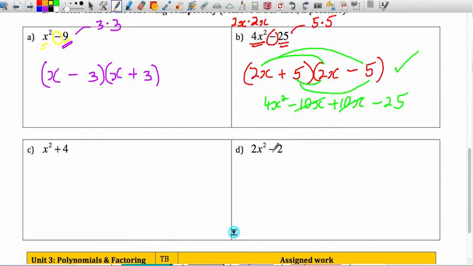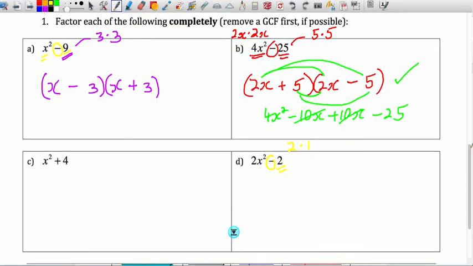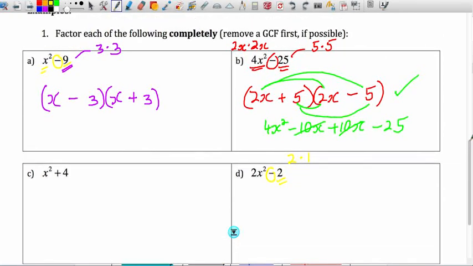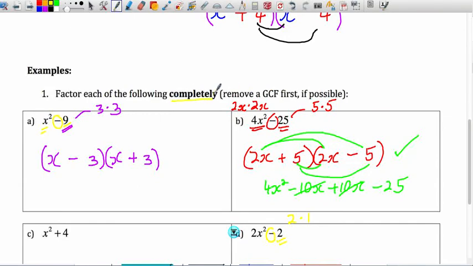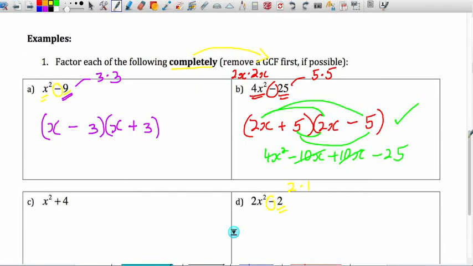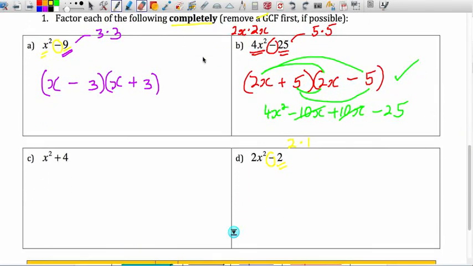You should notice a couple of things. First of all, it's two terms. We do have a minus in between, but 2 is not a perfect square. The only way to get 2 is to do 2 times 1, and those numbers are not the same. So what this seems to indicate is that it's not a difference of two squares question, except if you look carefully at the instruction, there is always the possibility that you need to remove a greatest common factor first. So I'm going to go back to the question and identify if I do have a greatest common factor and remove that first.